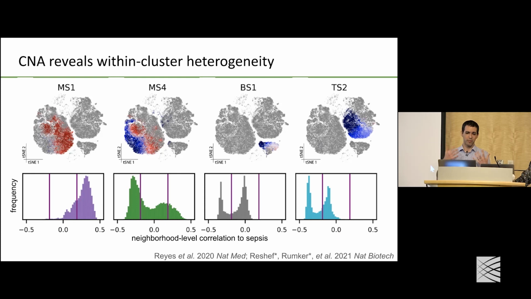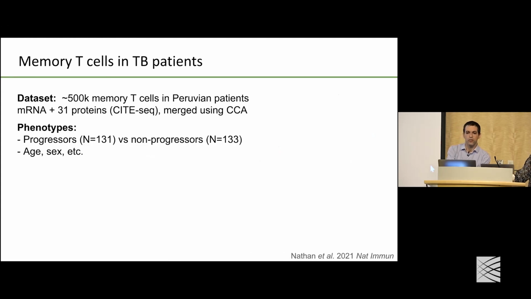So overall, stepping back, what we like about this analysis is that here CNA was able to both bypass the parameter tuning that I just described and to provide results that are pretty granular. And each of these identified populations could, of course, contain biology that helps us understand why patients with sepsis do so poorly. Are there any questions about this analysis? Okay. So I'd now like to move to our third data set.